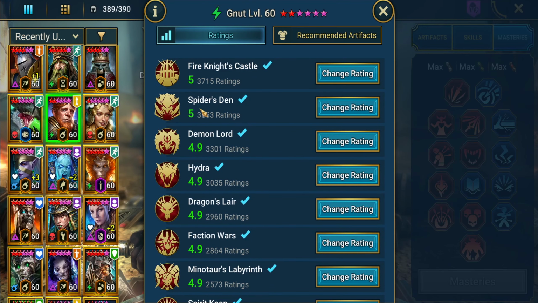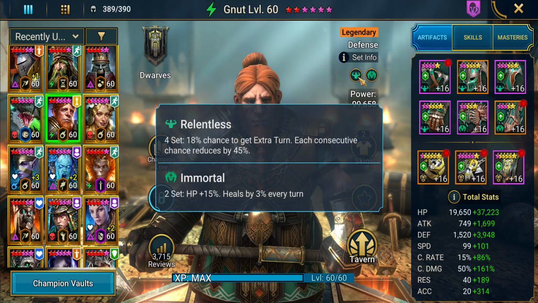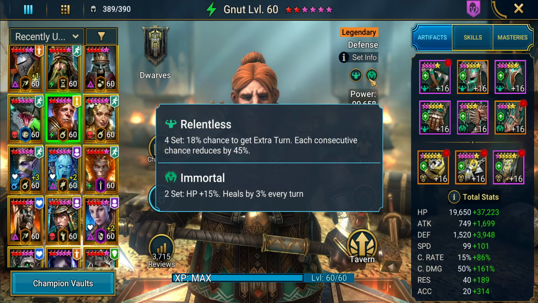Fire Knight's Castle, Spider's Den. He's incredible in Hydra. I use him in Hydra all the time. I mean, pretty much everywhere in the game that's not the Arena, this guy will just get it done for you. He is incredible. And I have him in Relentless and Immortal.